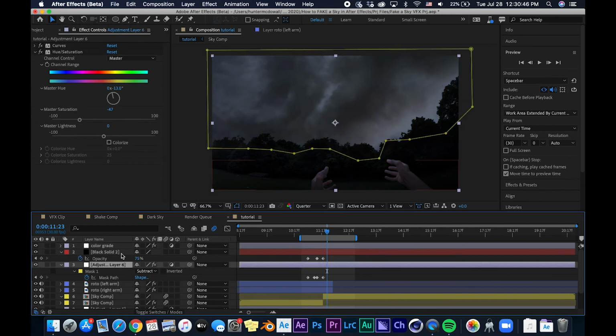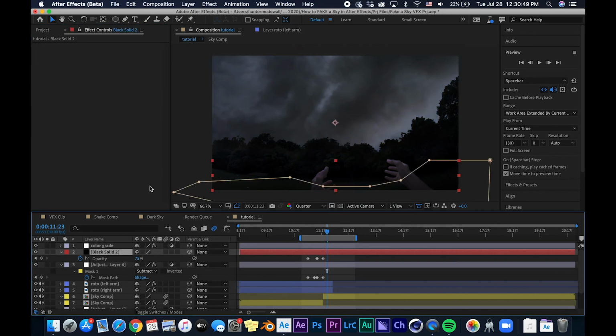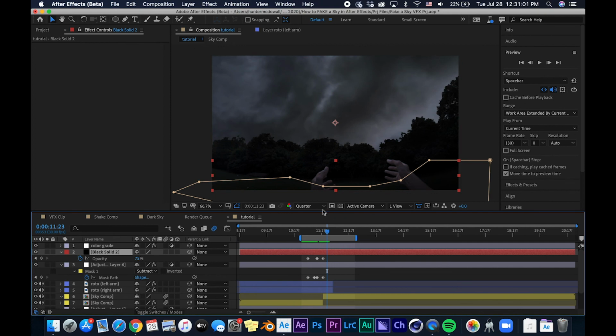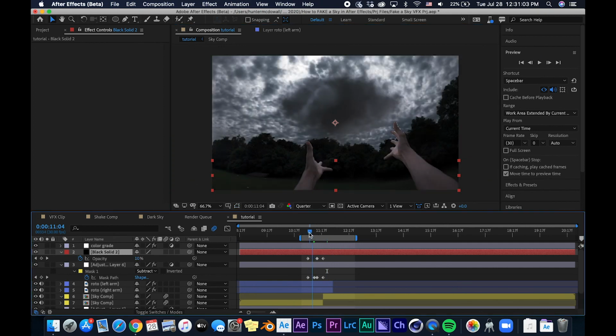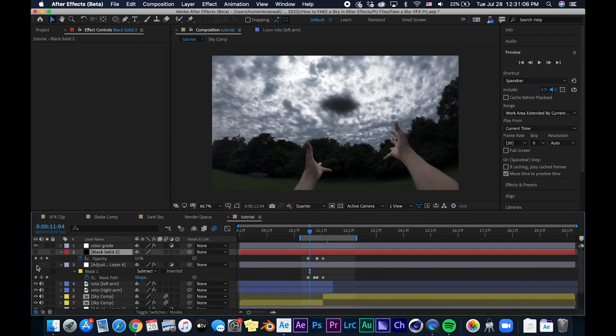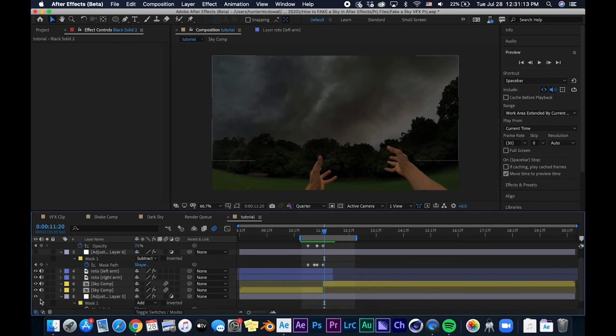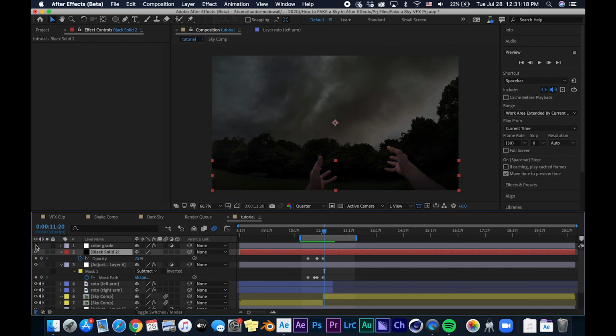Alright, so basically I added an adjustment layer and black solid to the bottom layer with that off to match the sky, and then I added opacity keyframes to match the transition from the new sky. And then I also added an overall color grade to match that. And again, that is what we were talking about earlier, in which the trees were fairly poor originally without this adjustment layer, the fringe and all of that. But when we add on all the color correction, then that kind of moves it, and we're doing some pretty cool stuff.